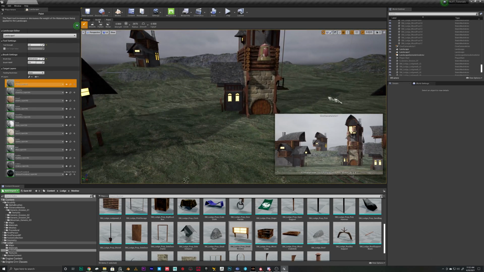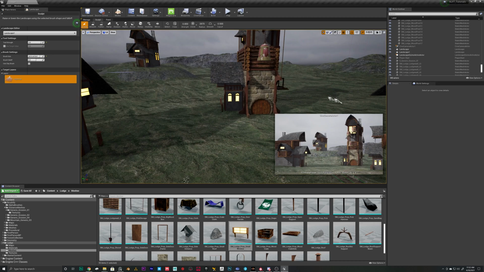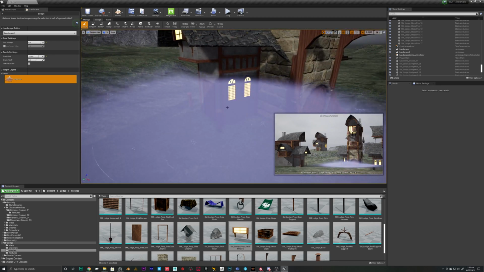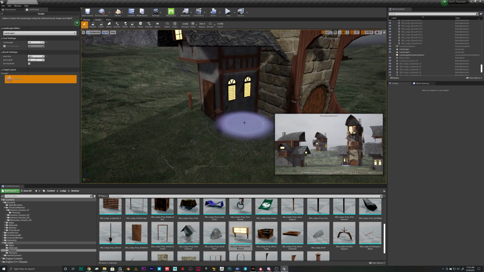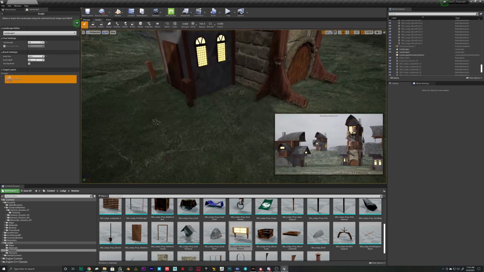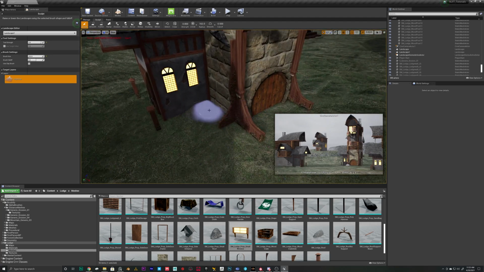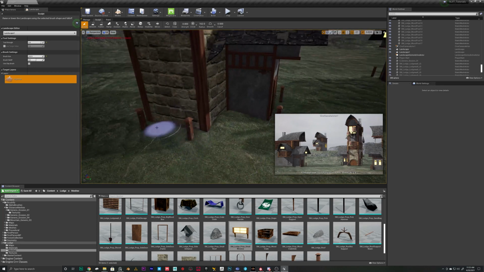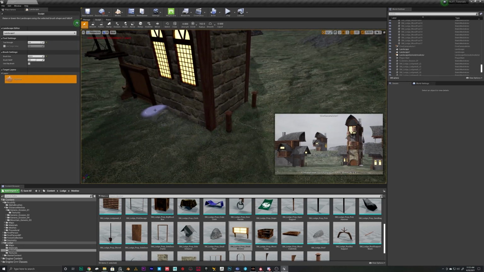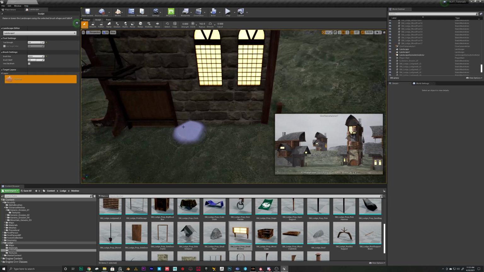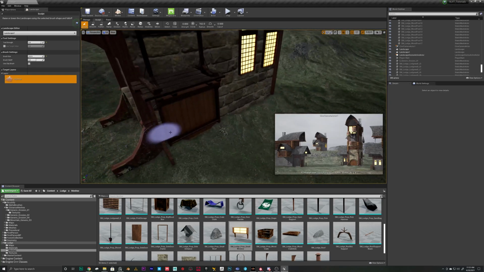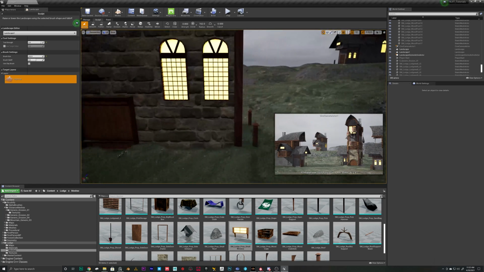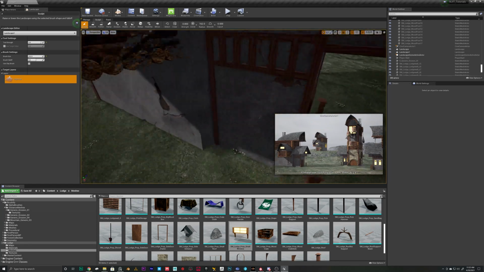Then come back in, increase the size, and you can start modifying the terrain. And then all we want to do is give a bit of variation to it. Like so, like it had dirt accumulating.